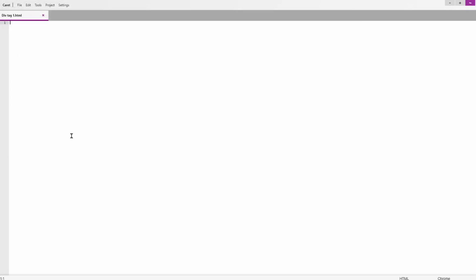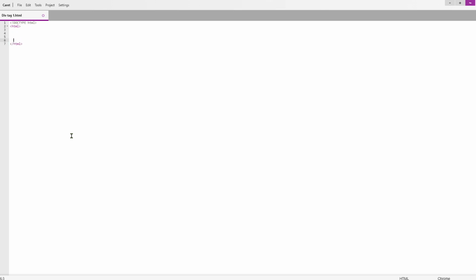Okay. So the first thing we want to do is go ahead and create our first tag, and use your exclamation point, doctype, HTML, and close that. That'll just tell it that it's going to be an HTML5 document. Okay, then we'll go ahead and add our HTML tag, and in this program it automatically gives you the ending tag.